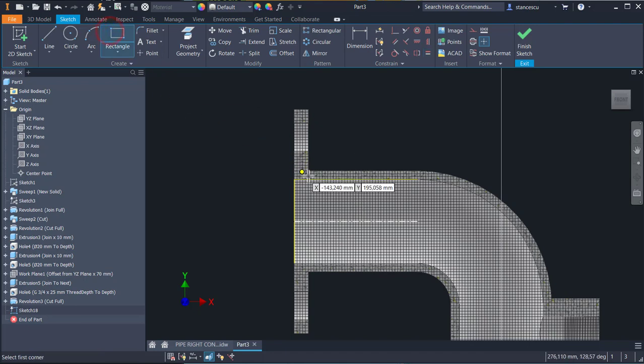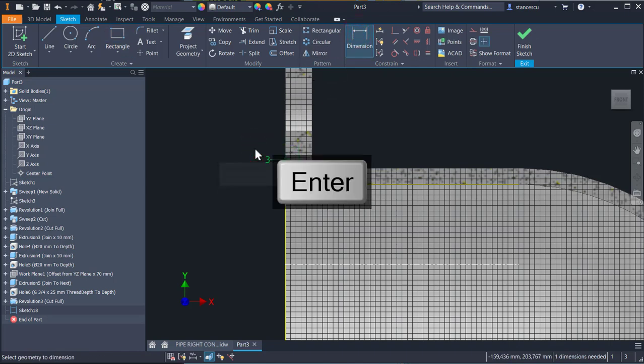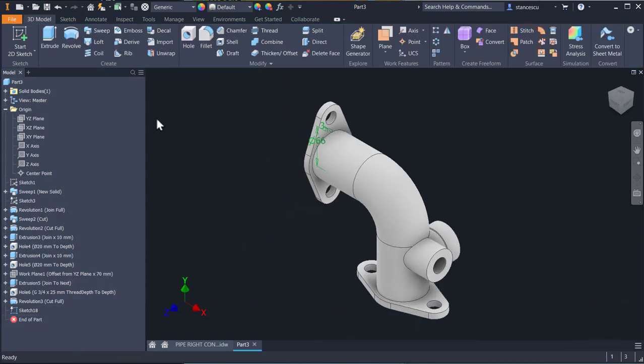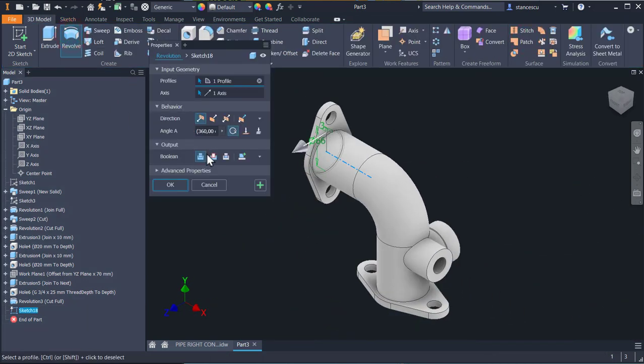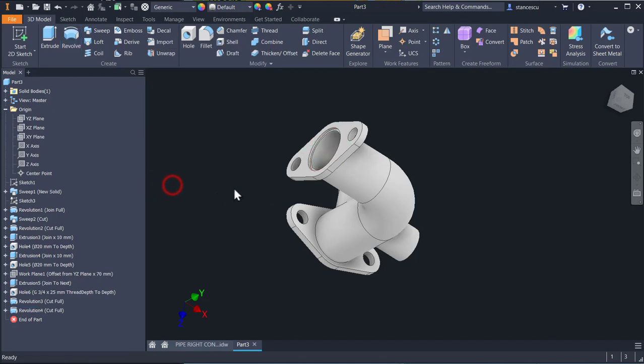And now we draw the rectangle. The distance is 3 and the other is 66, as we know. Finish sketch, revolve, cut, okay.